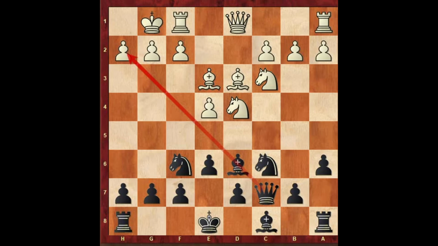White has several ways of dealing with this threat, but we'll look at the move H3 first, and then moving the attack pawn. We play the move B5. This is an important move in the Sicilian. This move very often is given priority to the move Castle for many reasons.